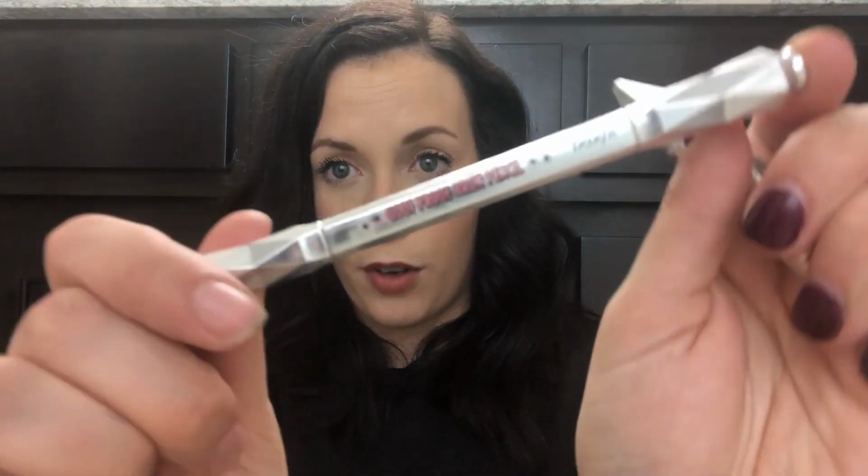Who is she, Linda? I only have one thing to talk about for brows, and that is Benefit. Because I've tried other things. Benefit has the best stuff. And what I've really been digging lately is actually a multifaceted brow look. So what I use to outline my brows is the Goof Proof Brow Pencil from Benefit.